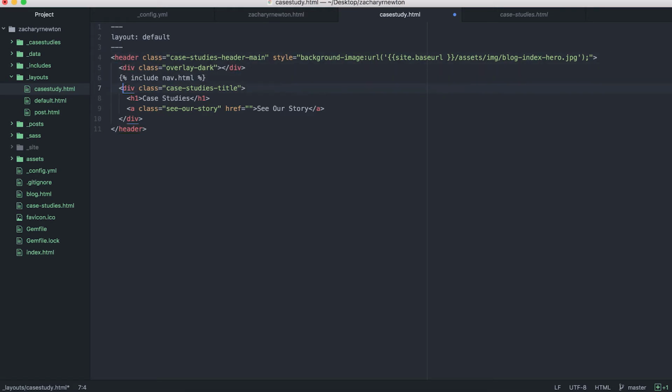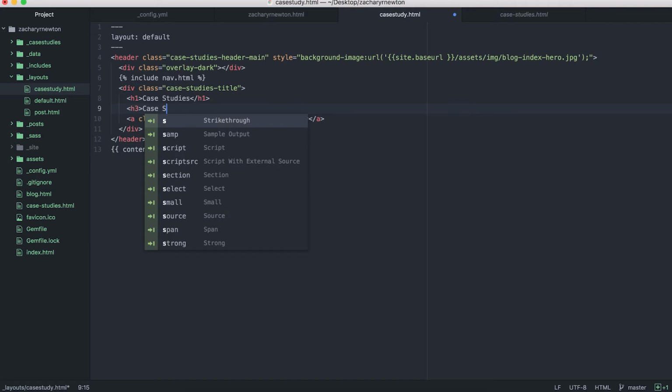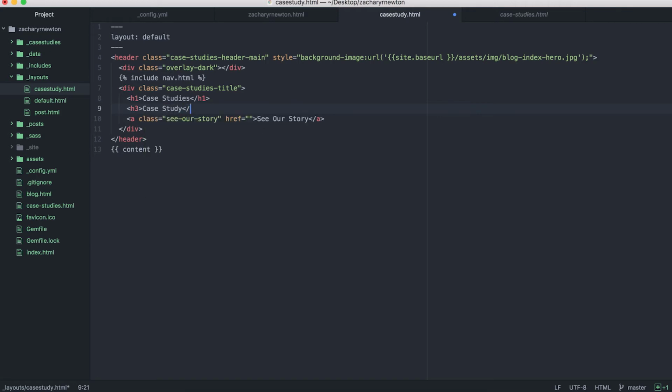And we need to change just a couple things here. After the header, this is where we're gonna put our content. And after our H1 here, we're going to write an H3, and we're going to call that case study, and close the H3.